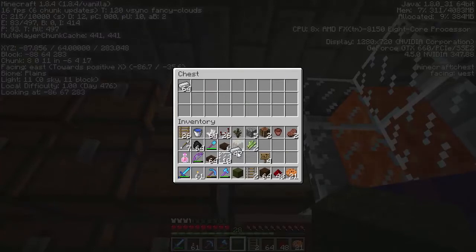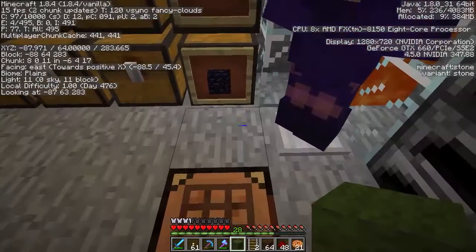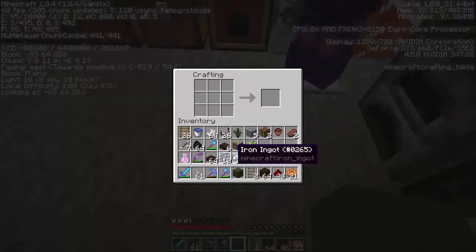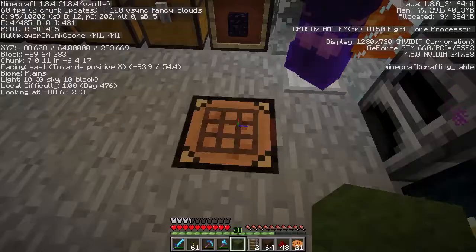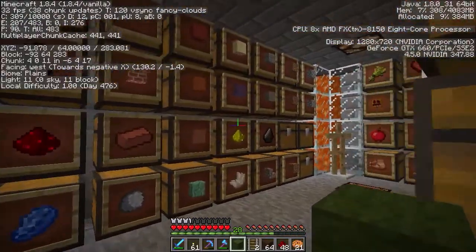Only 23. 1, 2, 3, that'll be enough. Okay, so we want to make some cauldrons, which are upside down trousers. Of course they are. And I want to make a block like that. And oh yes, I wanted some lighting as well, didn't I?